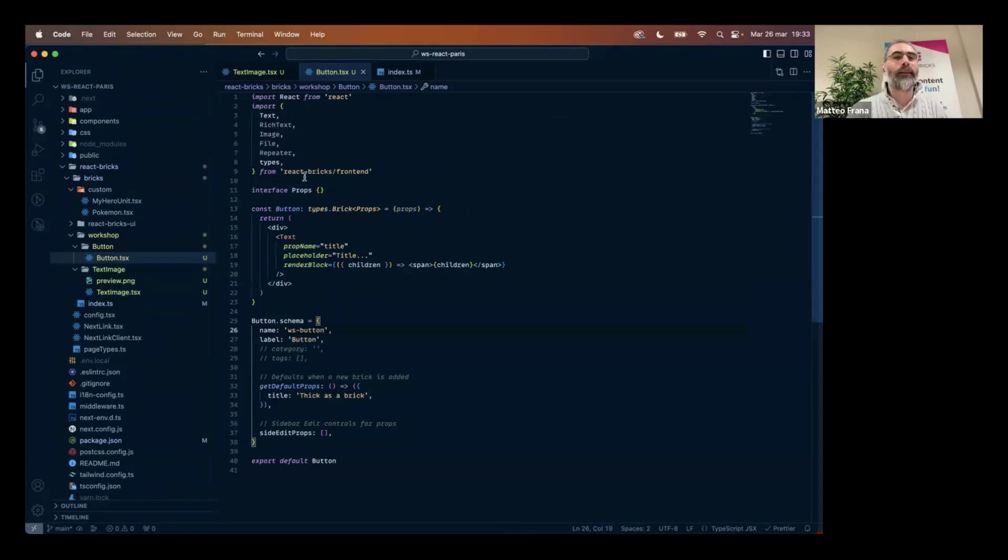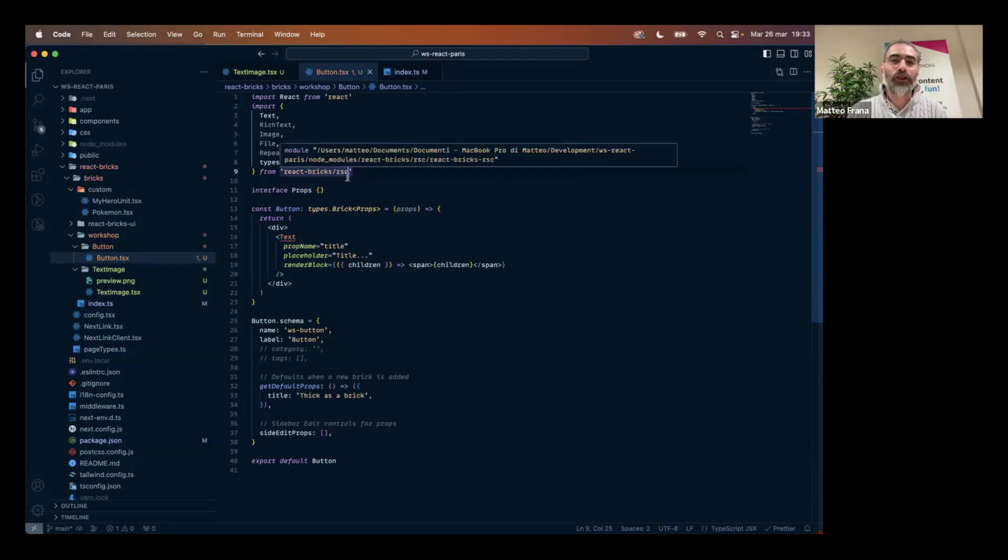And then this snippet at the moment supposes that you are using the pages folder and not the server components. So you see that we are importing from react-bricks/frontend. I need to change this with react-bricks/rsc so that we get the ones for server components.